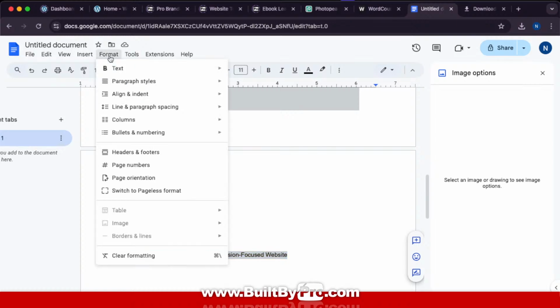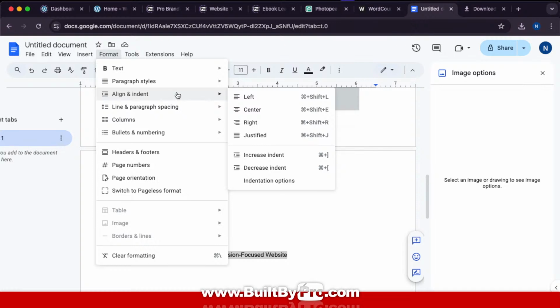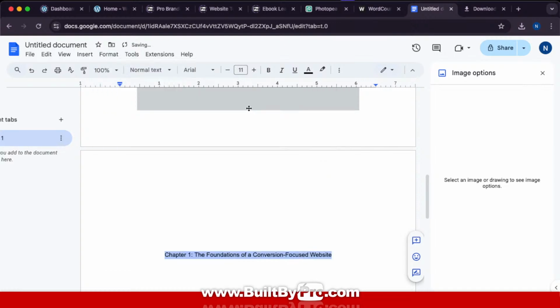We'll come up to Format, go to Align and Indent and click on Center. Then we're going to make it bold. We'll make it italics, and I'm going to underline it.